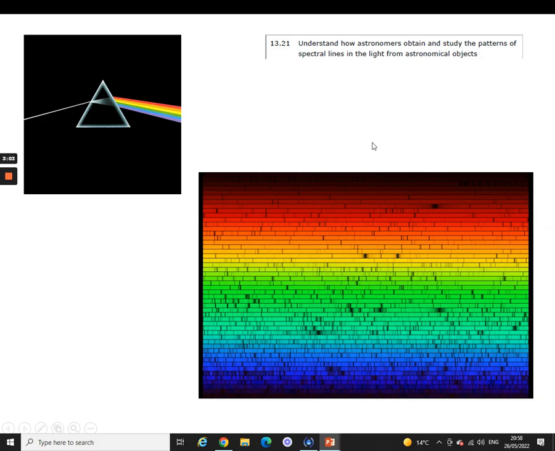So we analyze this, and it gives us the chemical composition of a star. And when we're looking at exoplanets, planets outside of our solar system, if they transit their star, the star will go a little bit dimmer, and some of that light will come through the atmosphere of the planet and change this spectral pattern. We'll be able to tell the atmosphere of the planet that's so far away. So that's clever.